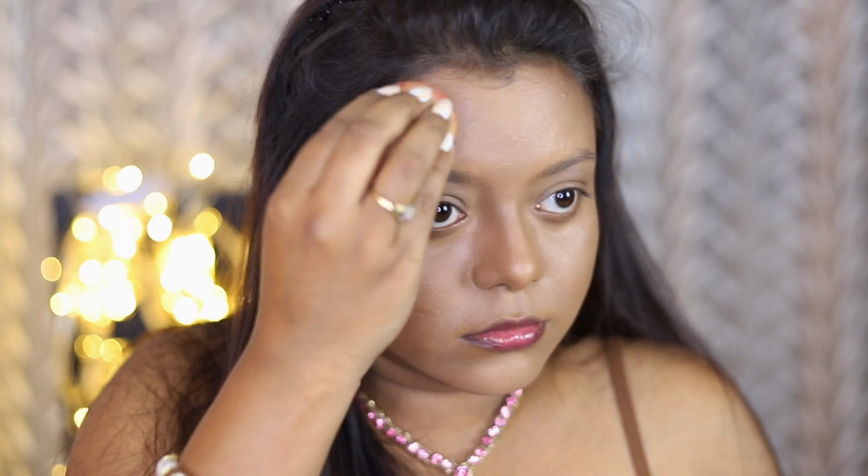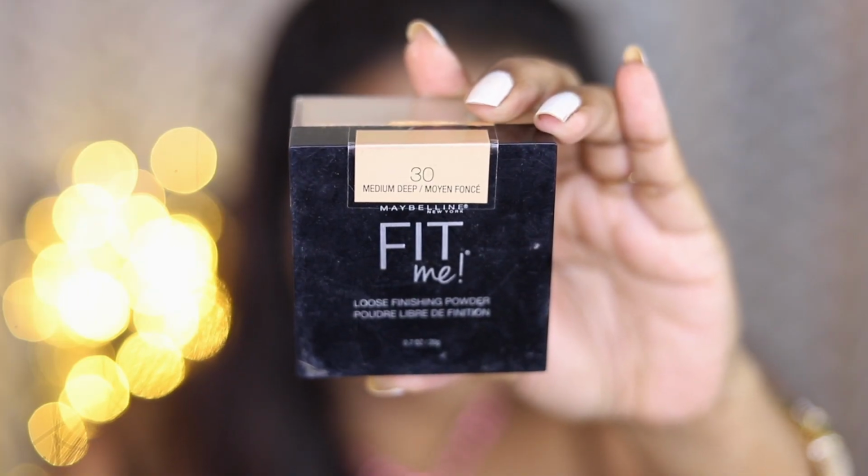Once I have blended everything, it looks like this. You can see I have added some shadow. It is not looking too much white or anything. Next, I'm going to move into powder.